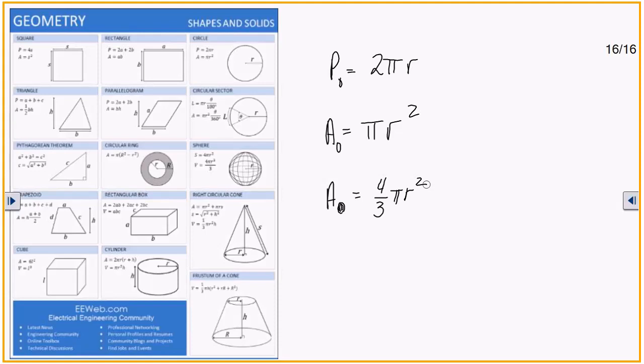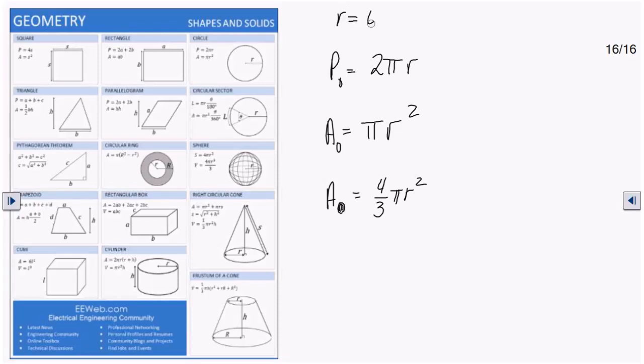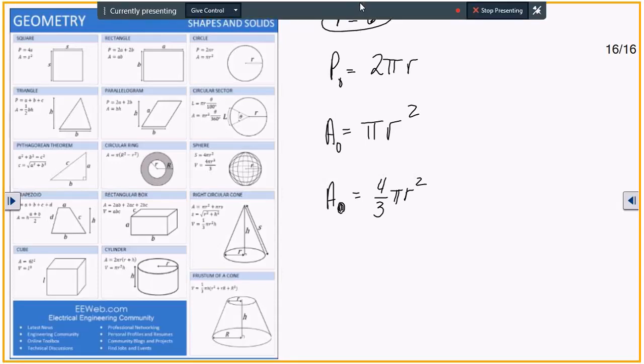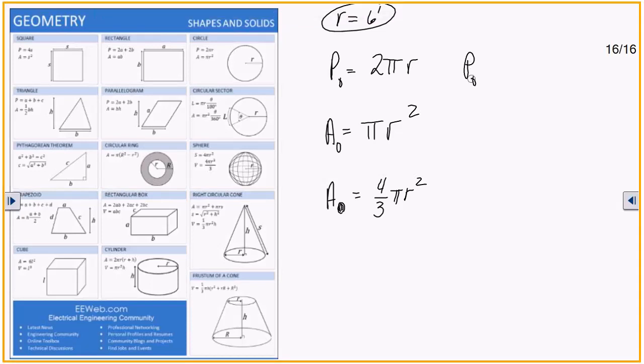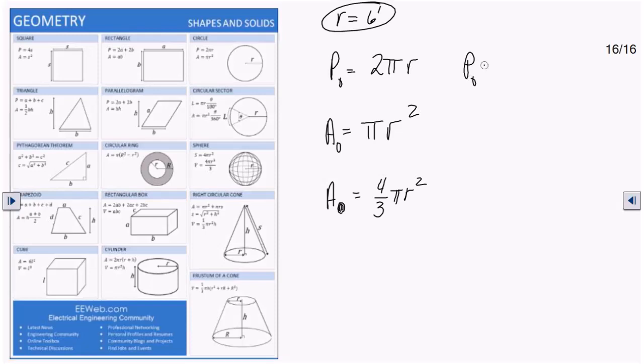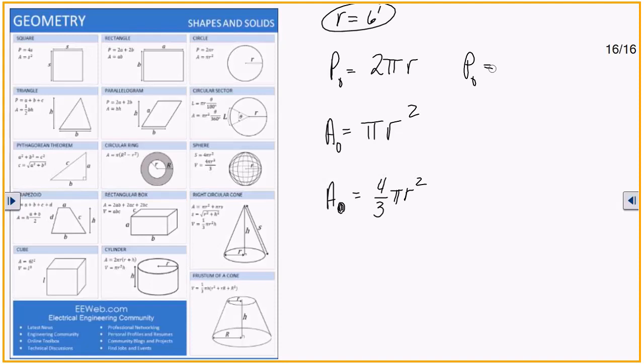They're going to say a radius equal to 6 feet, and then you plug it in. So the perimeter: if you want to put a dog fence around this area with a 6 foot radius, that would be a 12-foot diameter, because 2r is equal to the diameter. A 12-foot diameter dog pen, all right, how much fencing would you need?